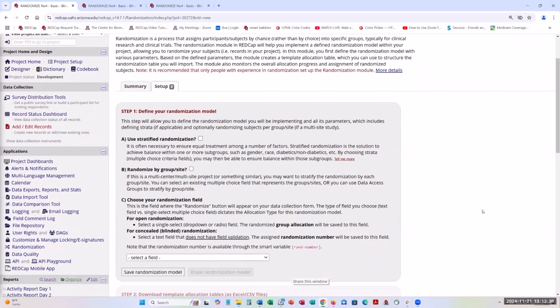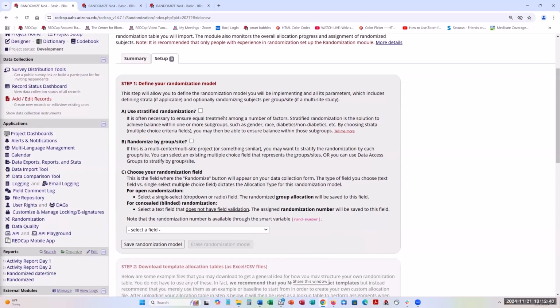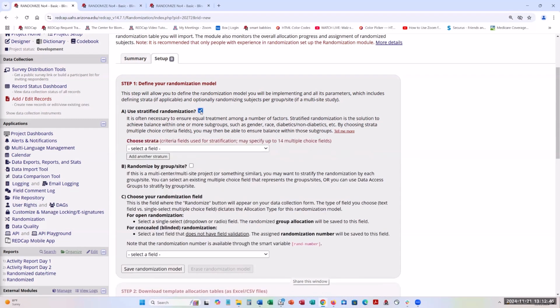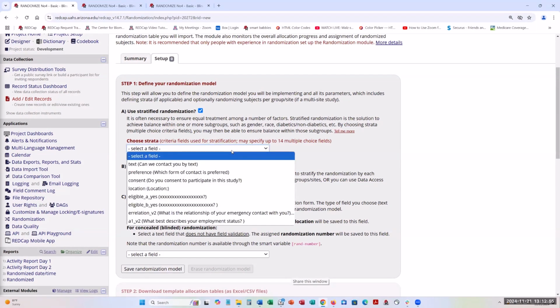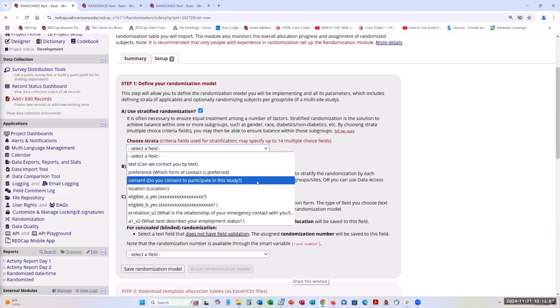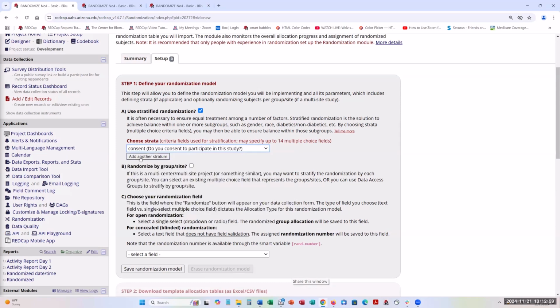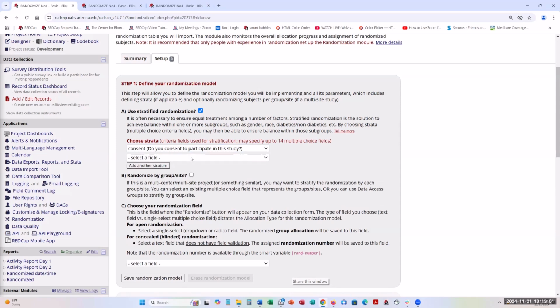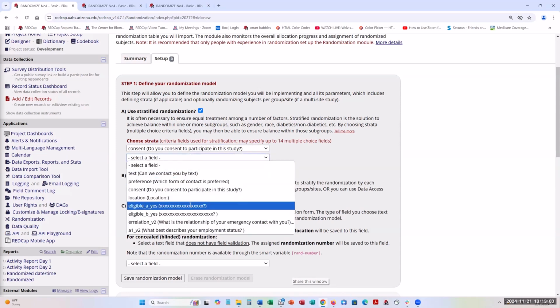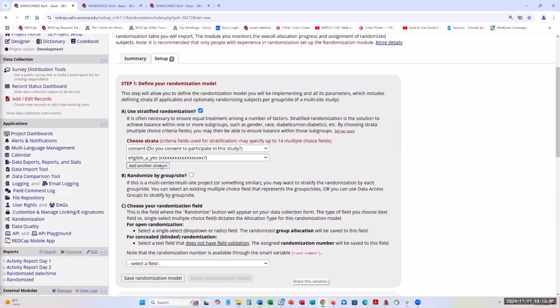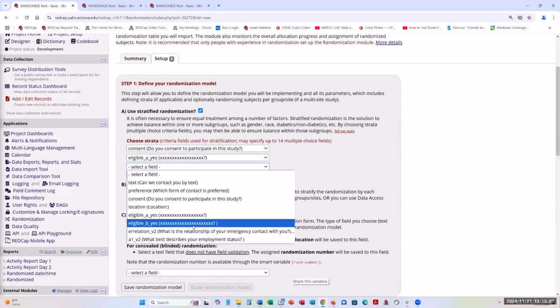Now in our previous demo, we went through showing how you stratify, and this is basically going to be the same. You choose the specific fields that you want to stratify on. I want to stratify on my consent and on both my eligibility questions.